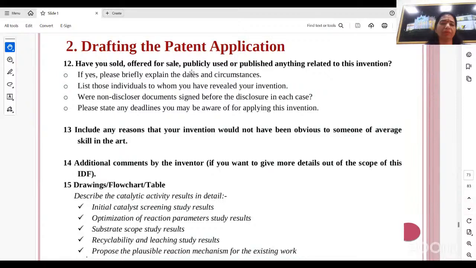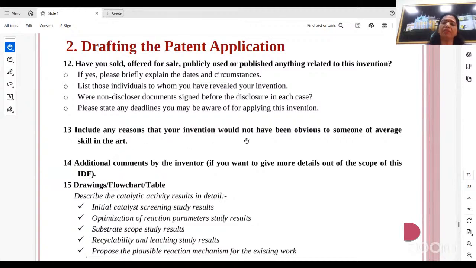If you have already sold, we have to explain the circumstances which made you do that, the list of individuals to whom you have revealed your work, and whether non-disclosure documents were signed. All these details you have to include.